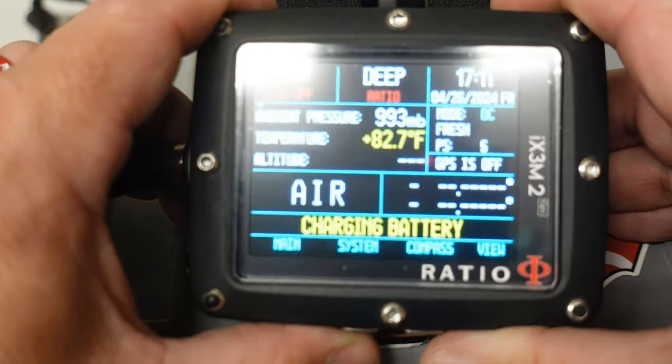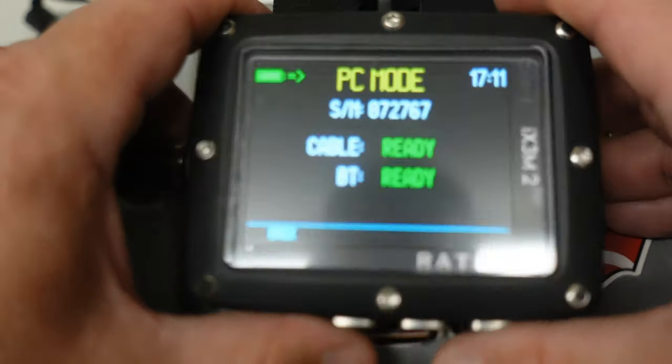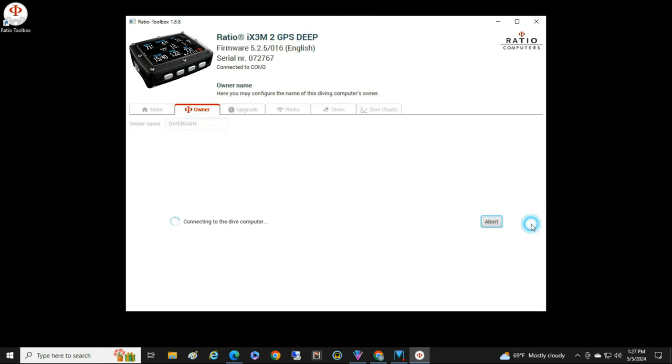So you're going to activate it, it's going to read ready, and then of course you're going to use the same adapter that we did when we charged it as our PC cable. Once it's plugged in, of course, it will connect directly to the computer as well. You plug your cord in, and then you can bring up the ratio software. Now, once you do that, this is where you can go in and you can change different things.